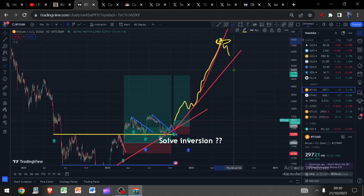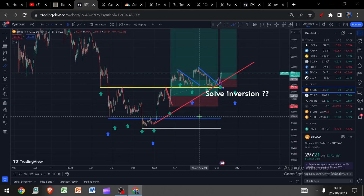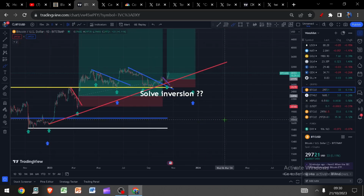So that's how I plan to deal with it. Now, as ever, one day at a time, okay? It's a market, anything can happen. It's all very well saying this right now, but it's another thing entirely doing it, okay? We need so many stars to align perfectly for this to happen. So the only thing I can really say with confidence is that I don't know what's going to happen, and we have to take it one day at a time.